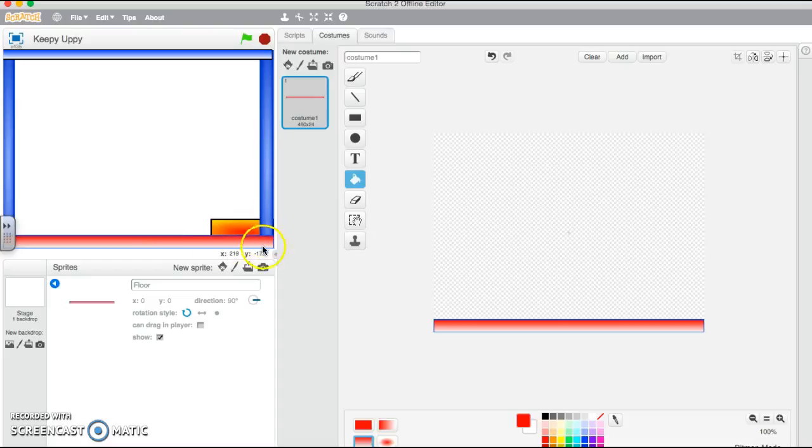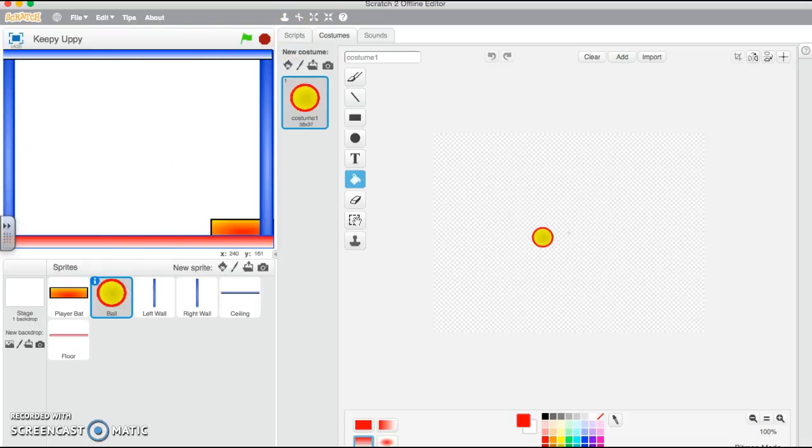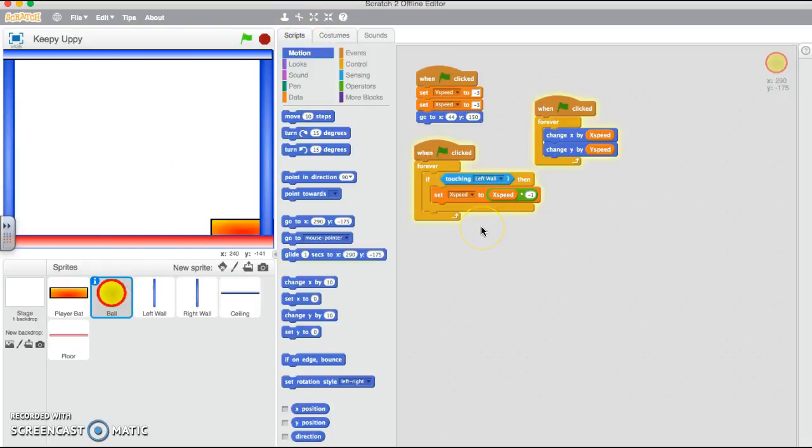And you can see there's some area here where it won't be possible for the ball to hit. Now, if you run your code right now, the only thing it interacts with is the left-hand wall, and it looks as if it's not working. So what you've got to do is analyse the code that's on the ball and get it working for hitting the right-hand side wall and the ceiling and the bat. And you've got to think about the X and Y coordinates.